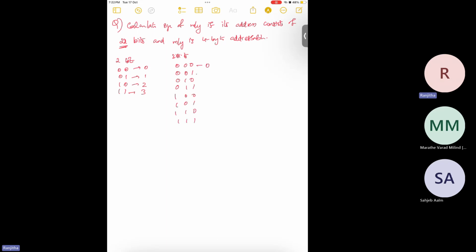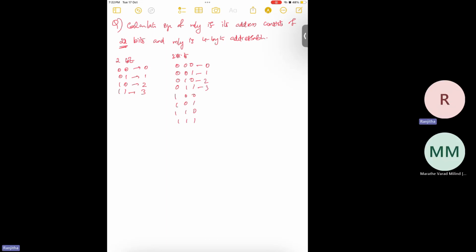This is decimal 0, 1, 2, 3, 4, 5, 6, 7, which is again 8 different values. So 2 power 3 different values. Okay. So that is the concept. If we have n bits, it implies 2 power n different values.